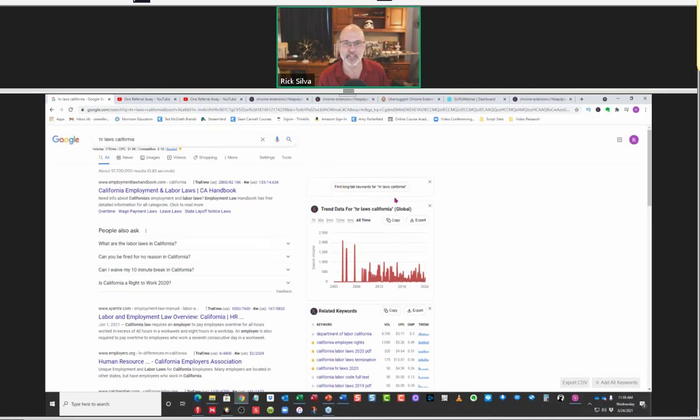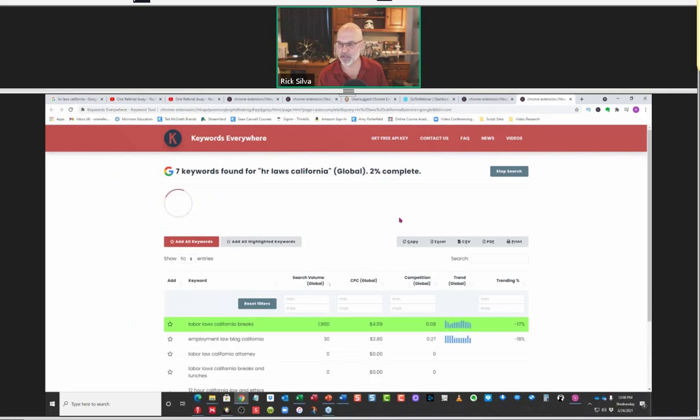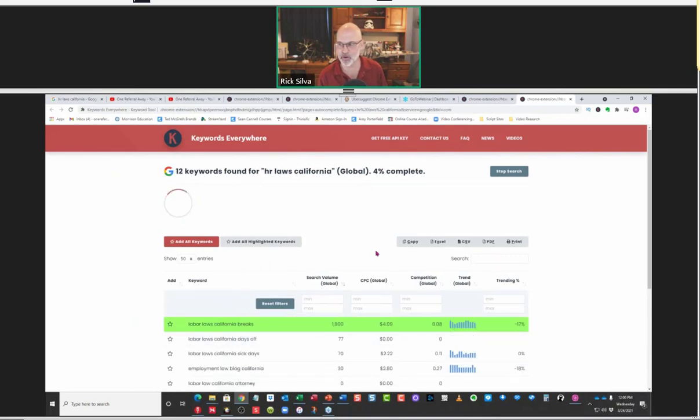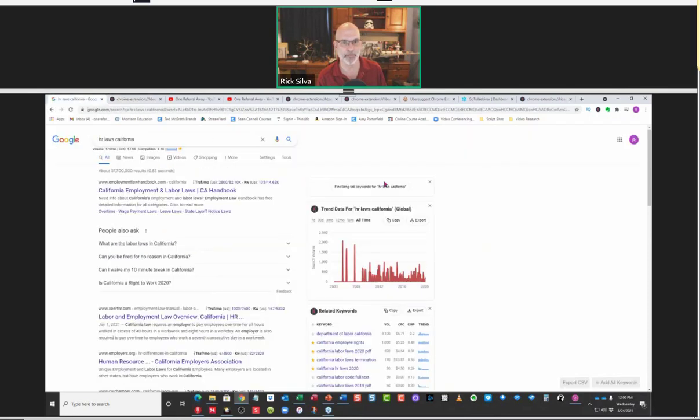Okay. Do you guys see this right here where it says find long tail keywords? Now, I'm going to explain to you why long tail keywords are important, and I'm going to go into great detail on that. But what we're doing now is we click long tail keywords and we're letting the software go to work. Do you see the 4, 5, 6% growing up here? I'm going to let that sit, Sara, right here and just go back over here while it's working.